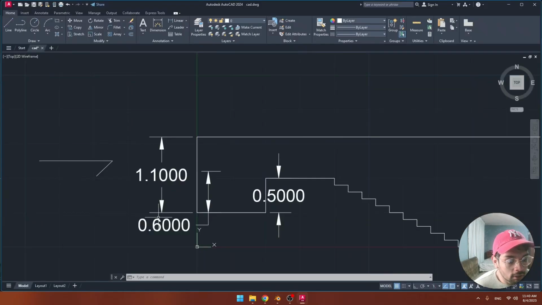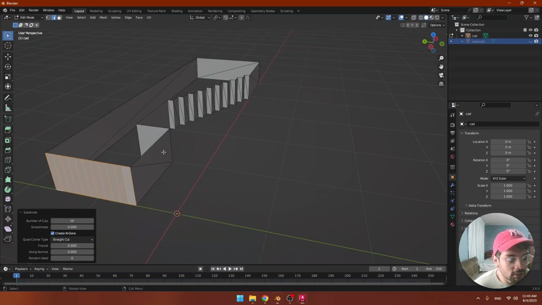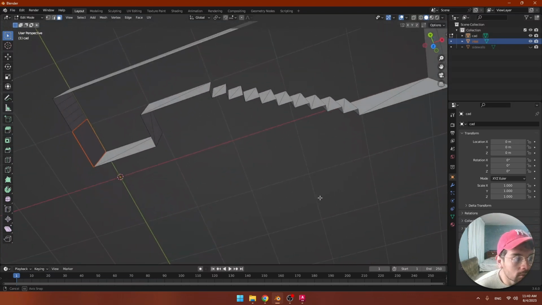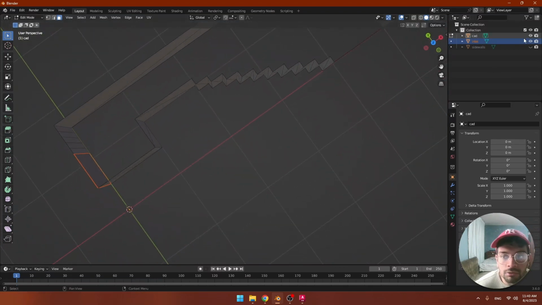We want an inlet of 0.6 meters. So we go back to face select mode and we select the first 6 faces. We hit P, selection, and now we have another layer that we are going to call inlet. As you can see, we turn that off.